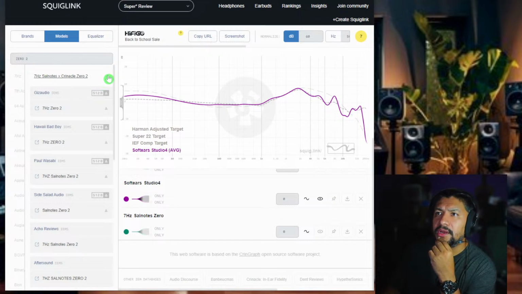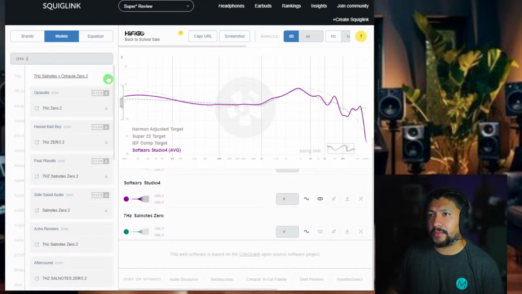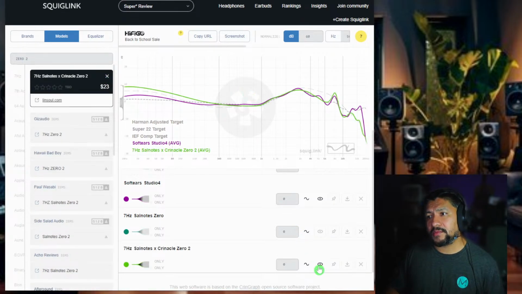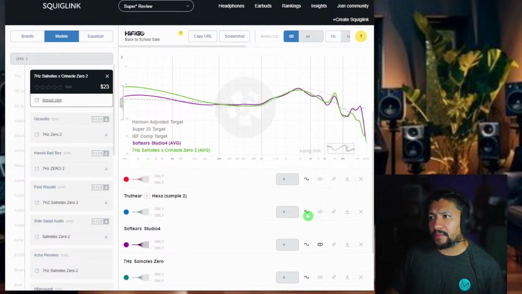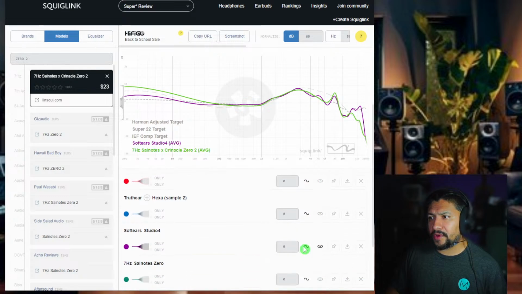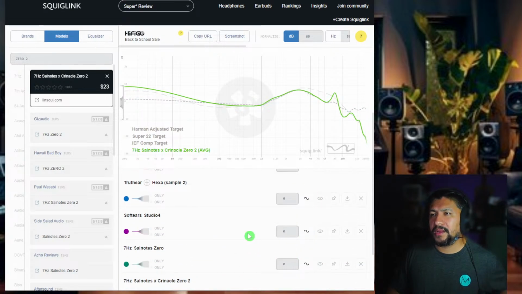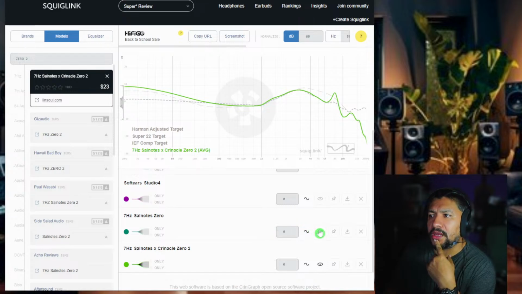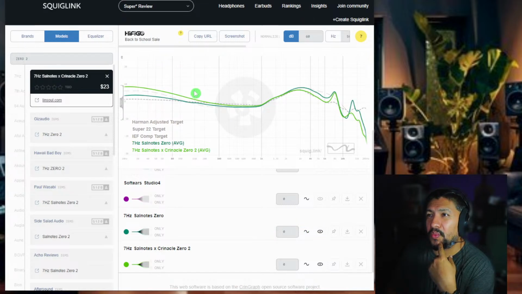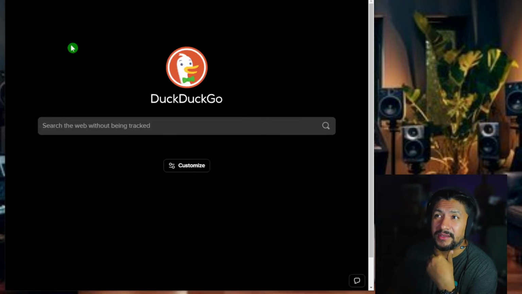There you go, the Clinical 02, which is one of my favorite reviewers, Clinical Zero. So if you see, now it has more low end, so maybe that would be good for a bass player. Let's remove the Studio 4 for a second. That's the 02, and that's the original Zero. Way more low end, a little bit less high frequency. So I would pick the Sonos Zero for drummers and bass players, and the Zero Gem 1 for singers and acoustic players and piano players.